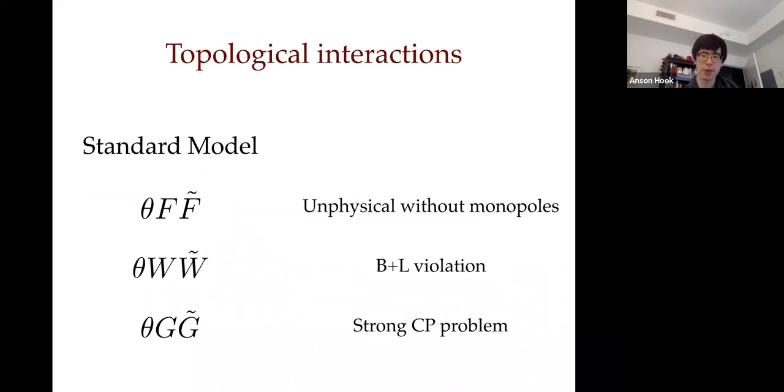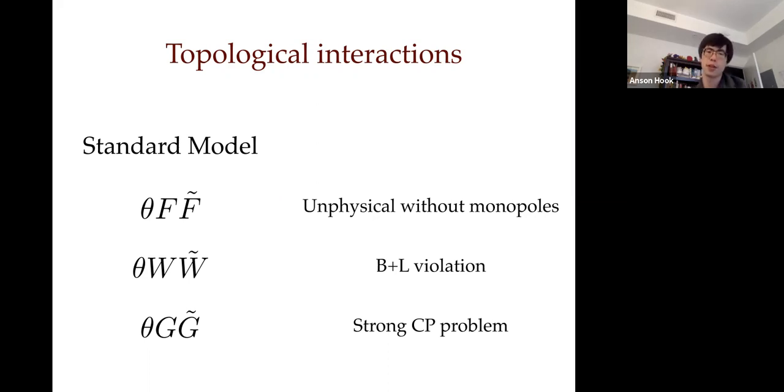The first thing you do is ask: does the standard model have any topological interactions to measure in the first place? We have an experiment, let's say like Aharonov-Bohm. Can it actually measure any topological things in the standard model? There are three candidates for topological interactions in the standard model, the so-called theta parameters. There's an F F-tilde coupling, which in the absence of monopoles does nothing, and in the presence of monopoles has the Witten effect. It basically tells you about the charge of monopoles, and so experimentally we're out of luck unless we have monopoles. There's also the theta W W-tilde, which can be field redefined away because of the B plus L symmetry. So theta W W-tilde is actually an unphysical quantity. We can't actually measure it.